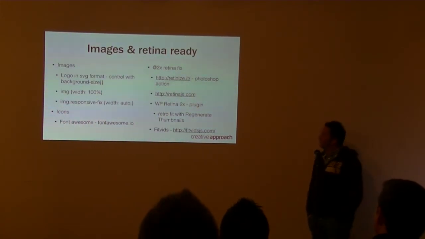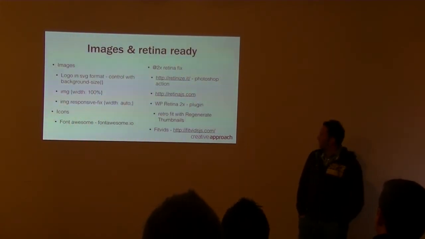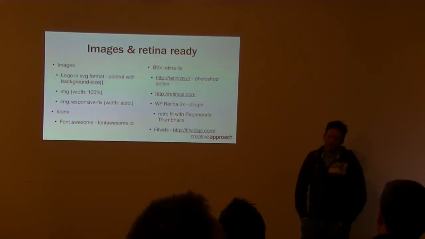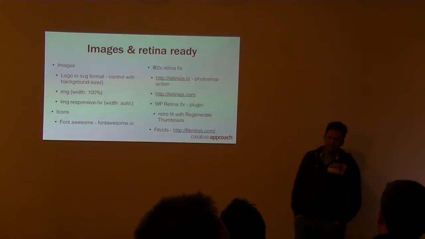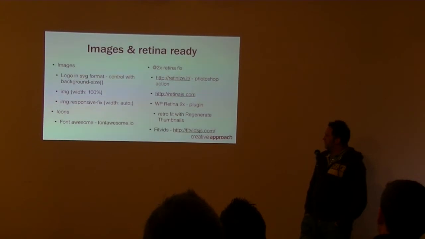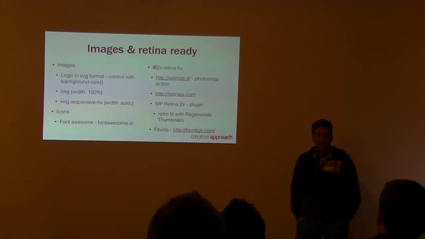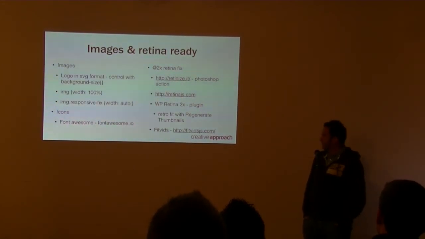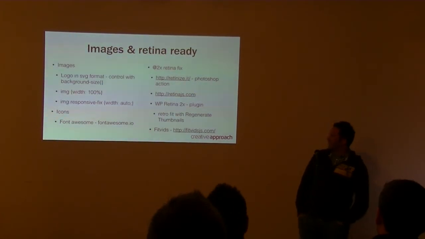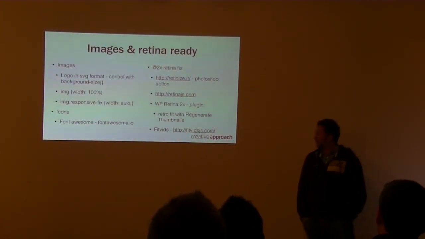But probably the biggest thing is the retina fix for a lot of things nowadays with retina screens. If you've got people doing images in Photoshop, there's a fantastic action called Retinize It, and you just run the action script and it opens up in both formats for you to allow you to save. I did used to use the Retina JavaScript script, retina.js.com. Basically, I don't bother with that anymore, but I've put it on there anyway, because if you're using a site, and typically with WordPress you are expecting people to upload media, I've started using this great little plugin that's come out, it's called WP Retina 2x, and that actually runs that script.